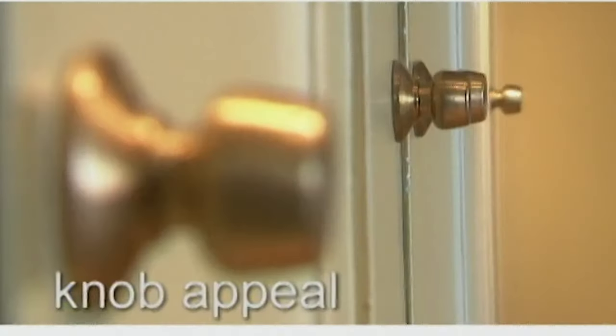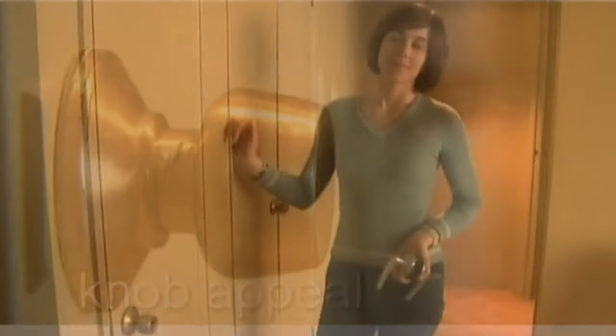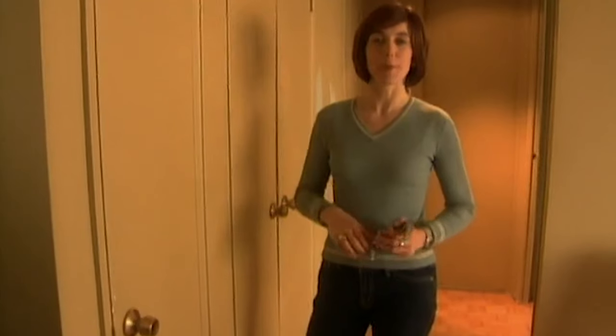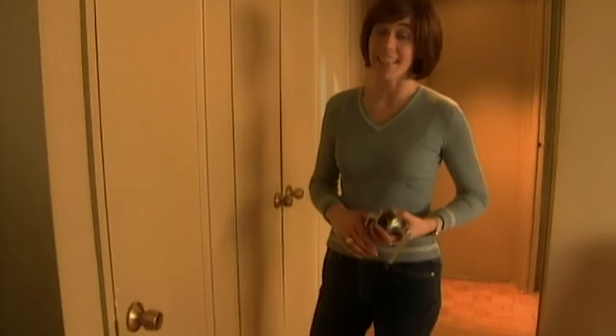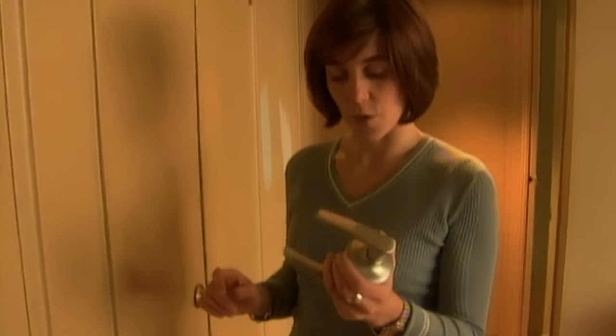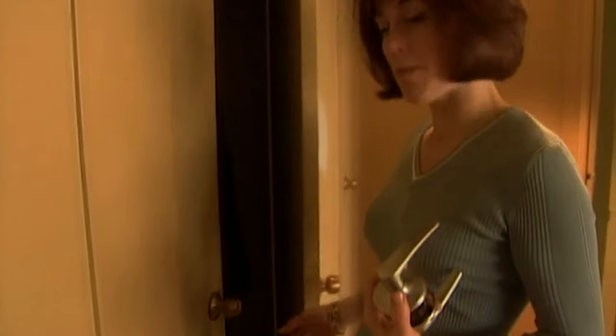When I'm all done here, you are going to believe me when I say that you can create dramatic impact without spending a fortune. There's nothing like a trip to the hardware store to make the details of a room come together. In this case, I went in search of hardware for the doors — the same knobs on all the closet doors are definitely a little outdated. I found a brushed steel lever style handle as a replacement, which is more contemporary. If you're replacing door knobs, make sure the style comes in both a passage set and also as a dummy for closet doors. It's going to cost me about $100 to replace all of the hardware — definitely worth it, as this brushed steel element will add a touch of shimmer to the back wall of closets.